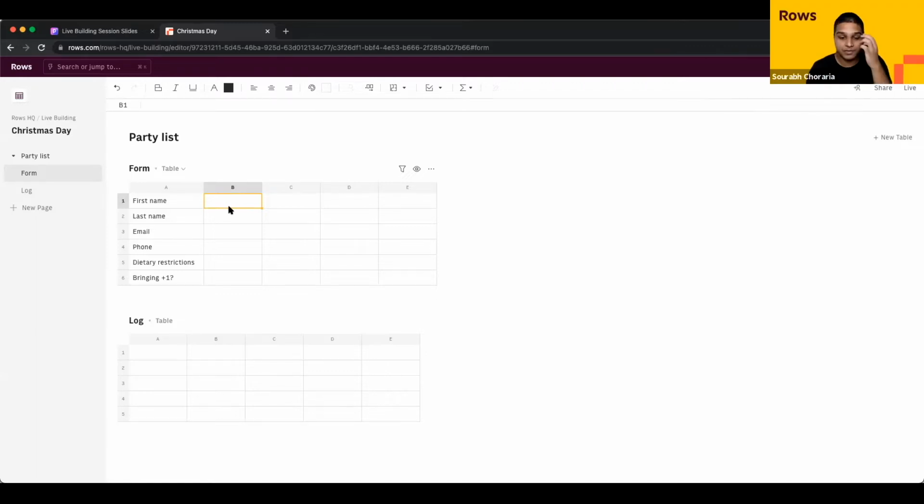Amazing. All right, so that's something which is pretty cool. And now, let me show you some of the Rows magic that you can do at this stage, right? So the first thing I would love to introduce is what we have as an action element, which is the input field. An input field is something you can access by going to this format bar. You have this checkbox, which is for action elements. You can click that, and you'll find an input field option right here.